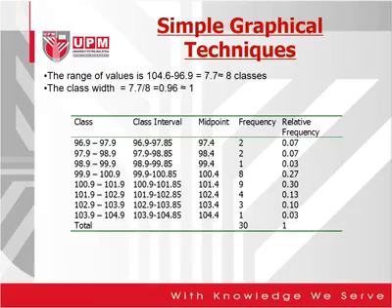The fourth column is the number of data falling into each class. For the first class we have 2, 2, 1, and so on. Then the total is equal to 30. Then the relative frequency is the percentage for each class: for the first class, 2 over 30, so you get 0.07, and we do the same thing for the other classes. Finally, the sum must be equal to 1. Once we have these tables ready, then we can draw the histogram.